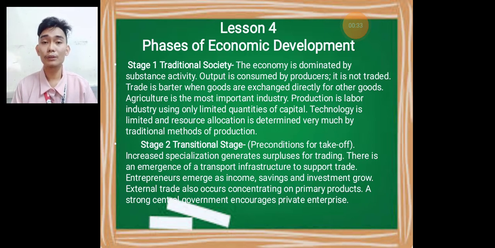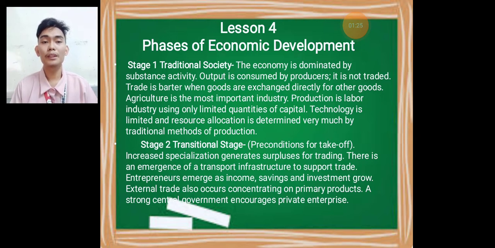It is named the traditional society simply because this kind of society existed during ancient times, wherein there is no medium of exchange, meaning there is no money in exchange for the goods or services being offered to the customers. Since barter exists, there is a transaction between the customer and the buyer. You are going to get a product from the other party in exchange for your product. So there is no money as a medium of exchange.